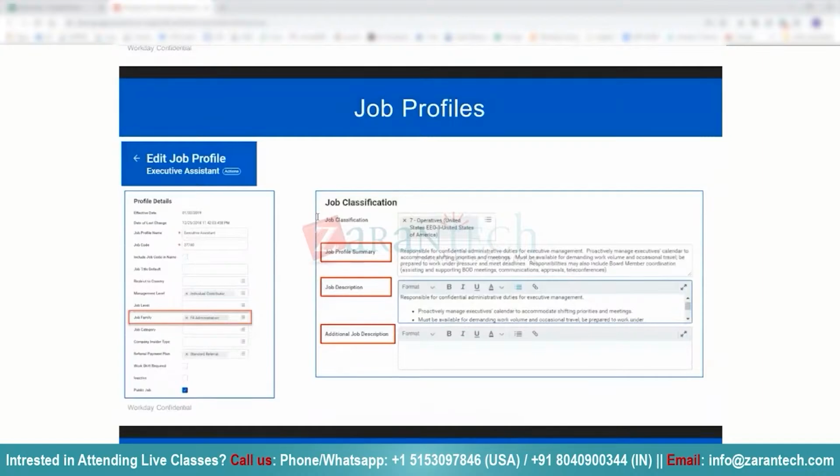And then there is a tab called job classifications, and there's also a job profile summary, description, and additional description. So if you enter information here on the job profile, then it will default into the requisition. If there is no information here, then it won't. When you create a position, you have to select the job profile, and then based on that job profile, you will have to populate the description and the qualifications.